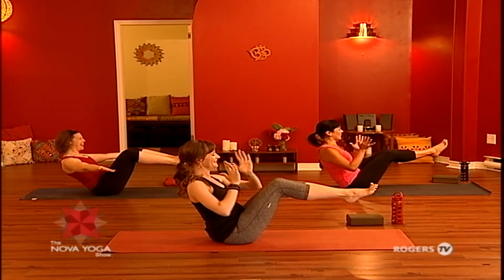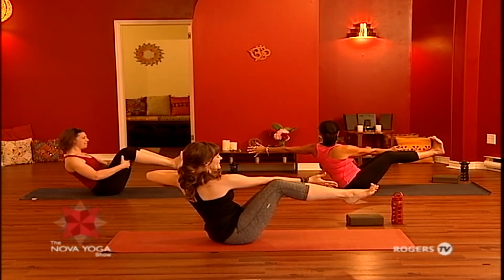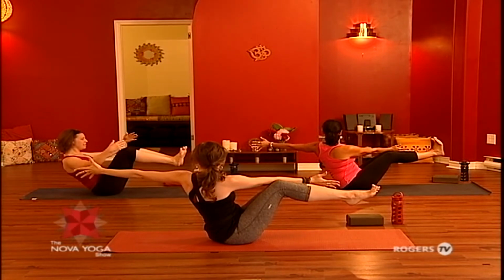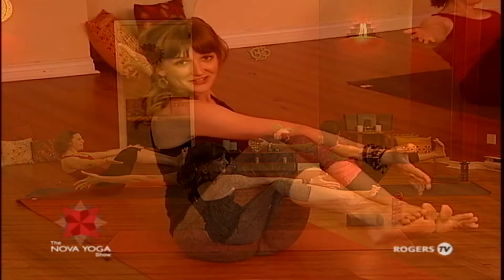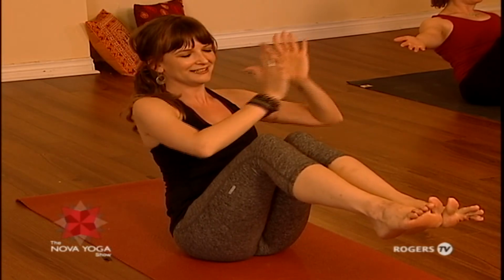Come back to center, inhale. And then exhale, other side. Arm to the outer knee, hand behind you. And again, either smile or stick out your tongue. And then come back to center.